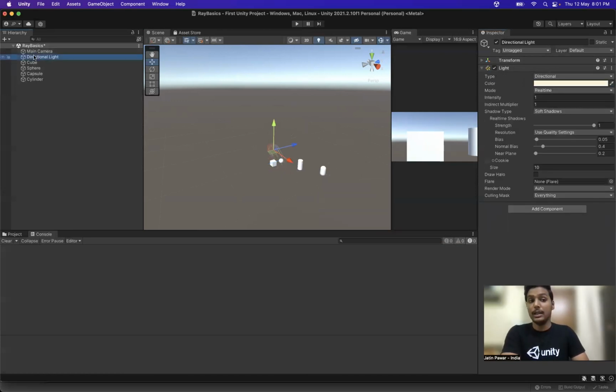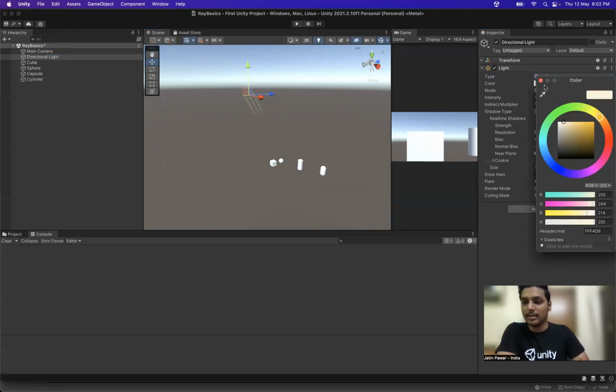So yeah, now another thing that I want you to take a look at is the lighting. Although the lighting is here, you might believe that if we change the position of the light, then the lighting should change. That's not how it works, because it's a directional light, right? There are multiple types of light: point light, spotlight, area light. Generally we use directional light. This is the color of the light, and you can see its effect on the cube, right?